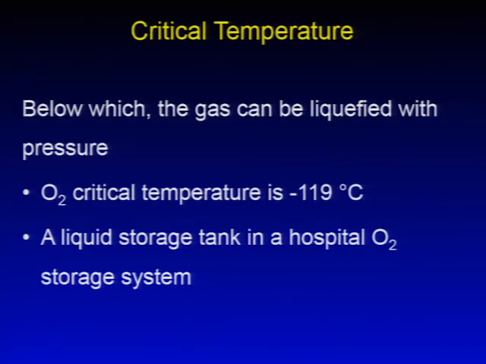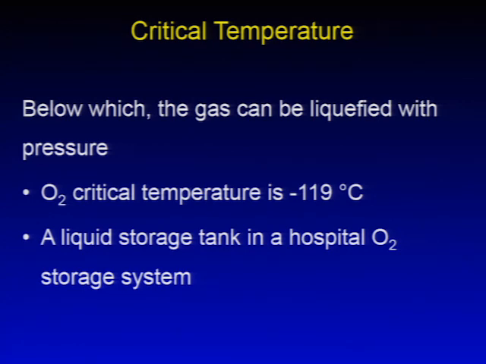Now, critical temperature. Critical temperature is the temperature below which the gas can be liquefied with pressure. For example, oxygen's critical temperature is minus 119 Celsius. So if the temperature is lower than that, you can liquefy oxygen with pressure. The liquid storage tank in a hospital O2 storage system has liquid oxygen, and therefore those liquid oxygen tanks reduce the temperature below minus 119 degrees Celsius.